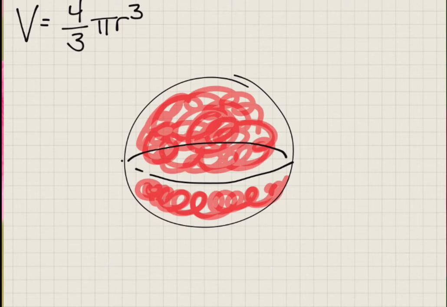For instance, let's say I take this. This is Bob. Bob is a very happy stress ball. Nonetheless, I don't know the center because I can't get to the center. But if I look at Bob like this, I can see edge to edge. What can I measure? Diameter. From the very outer edge to the very outer edge is the diameter, so long as it goes through the middle. So I can find the widest point of Bob, that's the diameter. What can I do to find the radius?